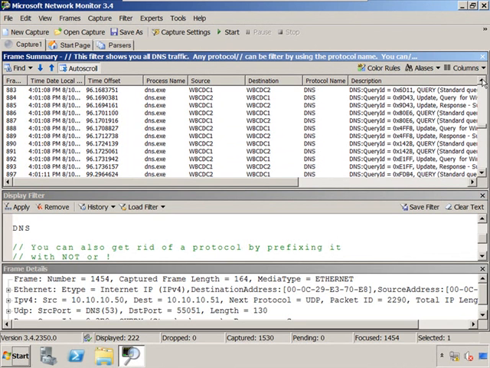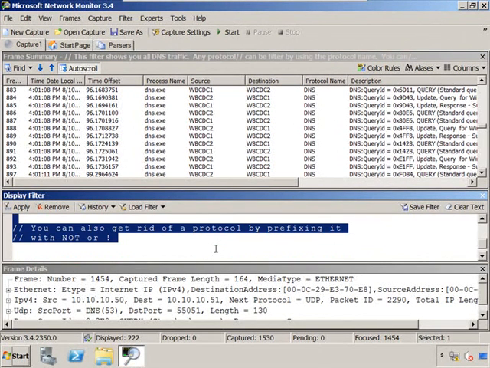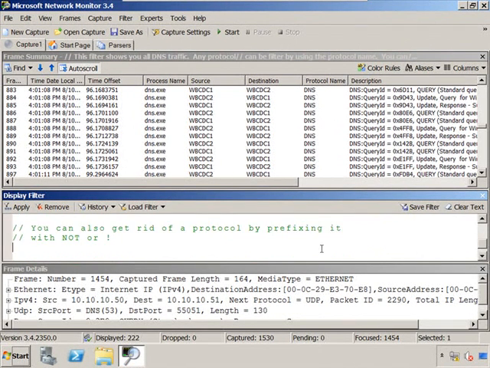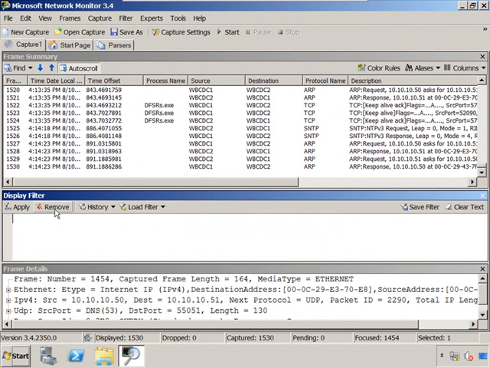Let's look at another filter. Now there are a couple ways to get rid of what you have in the display filter window. You can put your cursor in there, press Control-A and delete everything, or you could just choose to clear the text. But if you do clear the text, look, the filter hasn't been removed. We're still looking at DNS traffic only. So you'll need to remember to remove the filter. All your data is still there. You don't have to worry that you've filtered out certain types of data and therefore those packets are gone forever. That's not true.